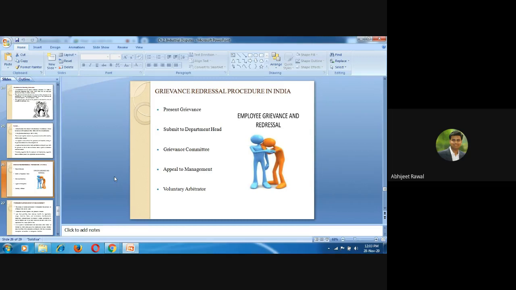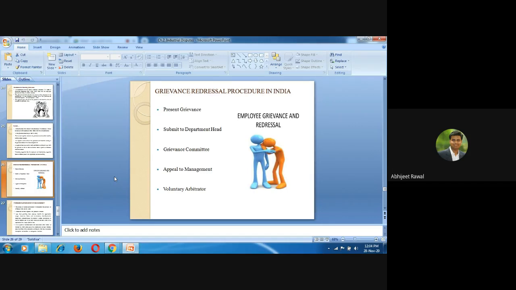अगर आपने पहले ग्रीवेंस अपने सीनियर को प्रेजेंट किया, उन्होंने उसे within 48 hours हैंडल किया, उससे वो रिजॉल्व नहीं होता है, then the person went to the departmental head. Departmental head got a timeline of 3 days. If the person cannot resolve the issues within 3 days, the person can go to the grievance committee. Again, if the grievance committee fails to resolve the issues or the person is unsatisfied with the result, he can again approach the management. Okay, the management has a time period of 7 days. Now after 7 days still the person is not satisfied with the result or उसके फेयर रिजल्ट नहीं आता है, he can go for a voluntary arbitrator.